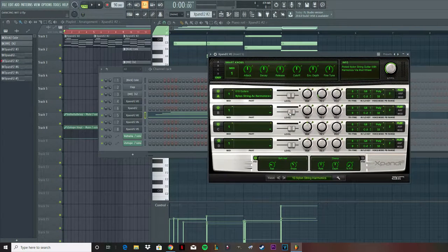So I decided to make the melody with the guitar, the nylon string acoustic harmonics, but the XPand!2 plugin. You guys should definitely get this. I think it's $15 now in Plugin Boutique. It has a lot of sounds. You guys should definitely go grab this. It's amazing.